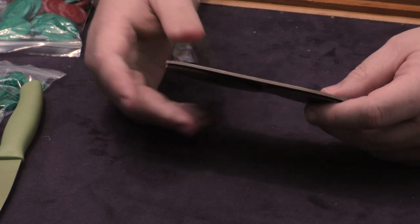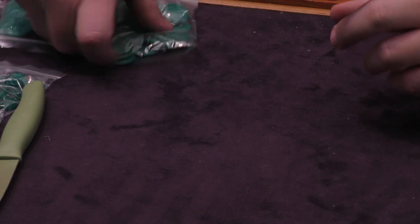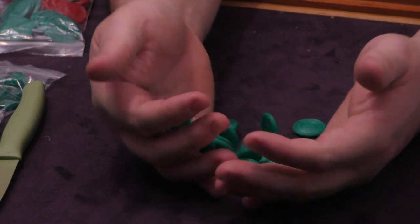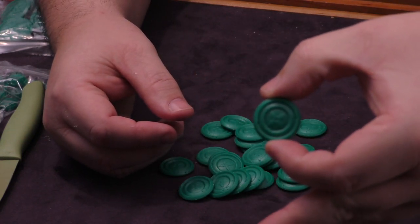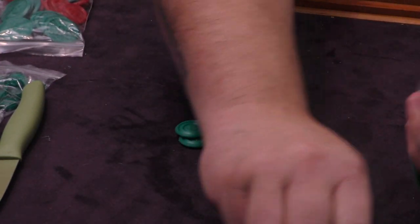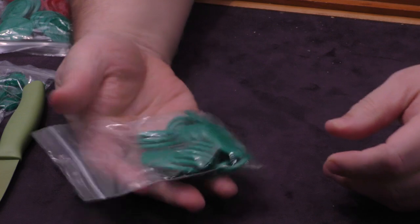I usually just go ahead and store it with the village cards — it fits really well. Let's take a look at the different tokens. We've got the shuriken tokens here. They're pretty light — not very substantial as far as weight is concerned. The little shuriken tokens have a little shuriken design on them, which is pretty neat. I'm just going to be putting them back into the bag, because that's what I'm going to be using to store them — I don't have a problem with plastic bags at all.